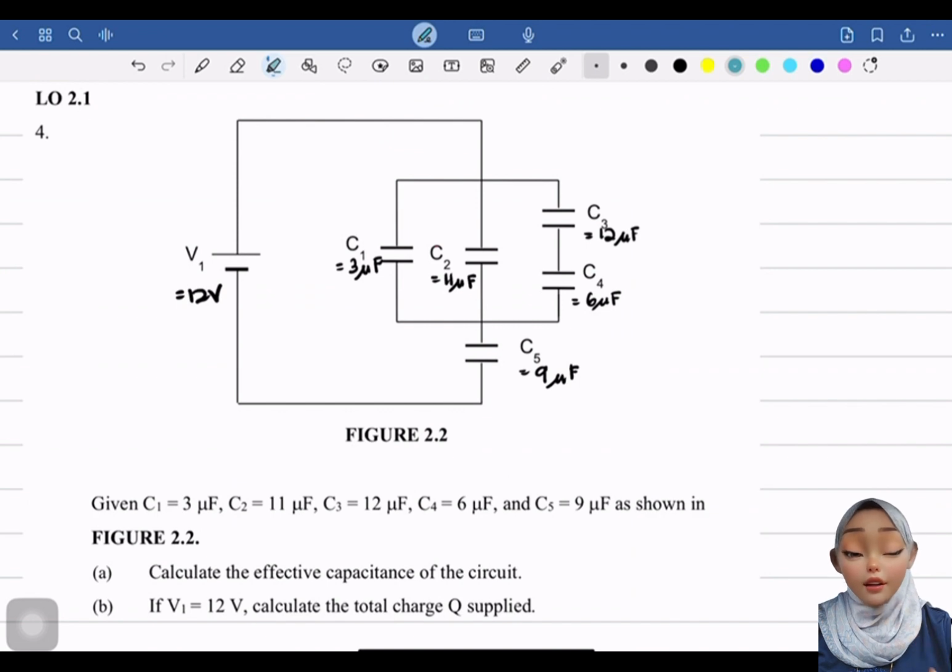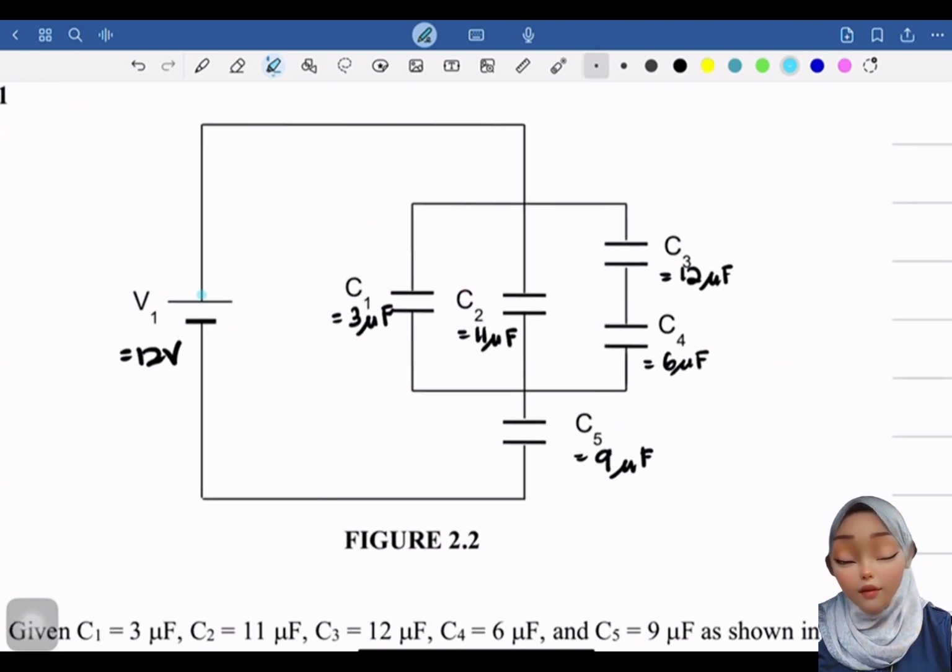Now you can pause this video so that you can read the question, because I'm not going to go through the question, but I've already written down all the information provided in the question. Before we answer the question, let's analyze the circuit so that whatever information we know, we can use it for any kind of question. All right, let's go. I'm going to start with analyzing the amount of charges first.